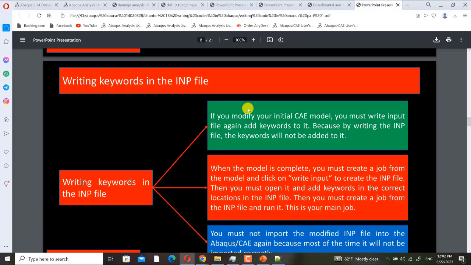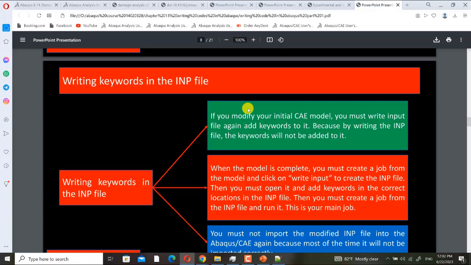So when you change the original CAE model, then the INP file is not changed automatically. Again, you must write input and again do the modifications and then create a new job from the new INP file and then run it. Okay? So it takes time.